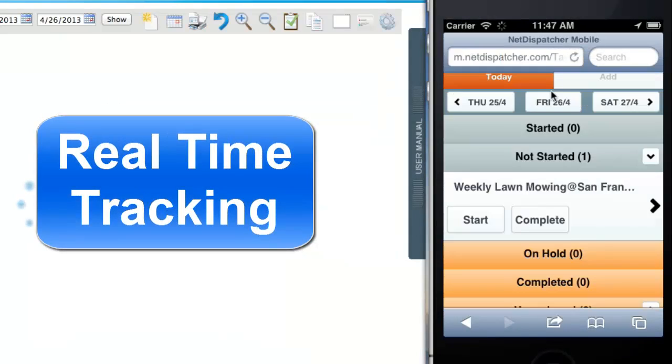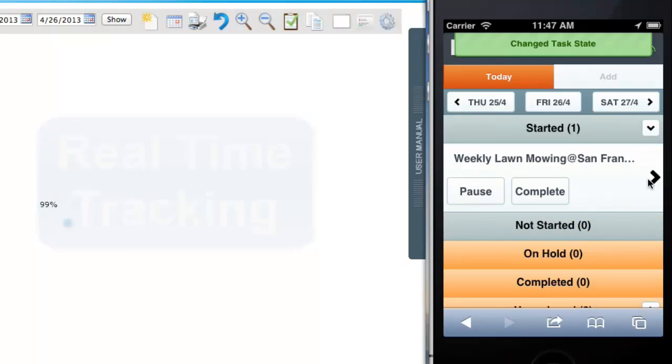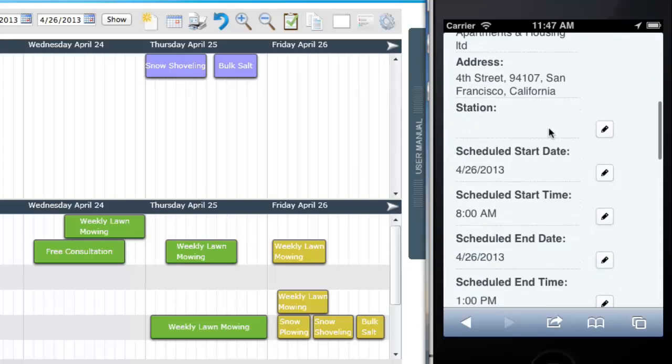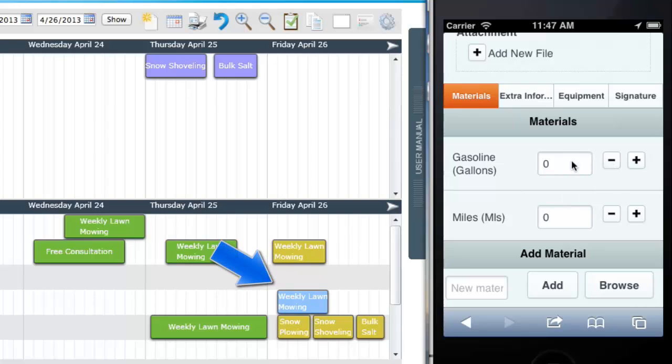In the field, the person logs into the system, then punches in to start the day. They go ahead and open their job queue to view the tasks for today and check the address, the information on the job, and get started. Now, notice how the color codes change to indicate the status of the job.